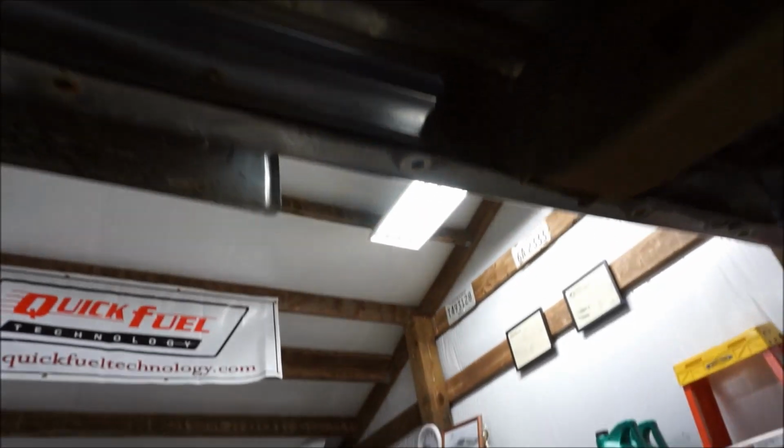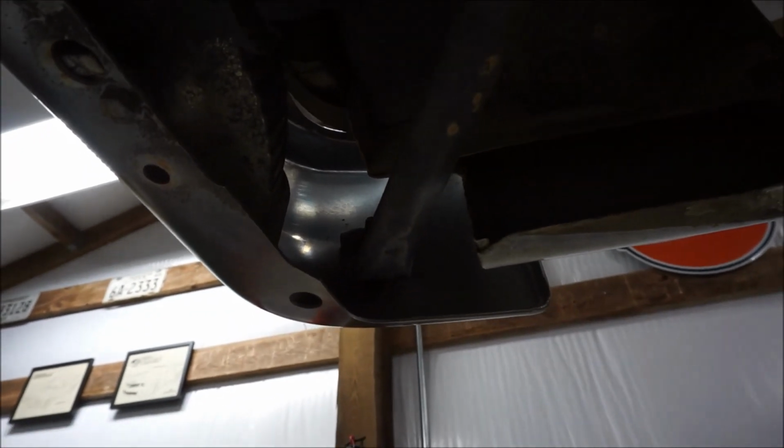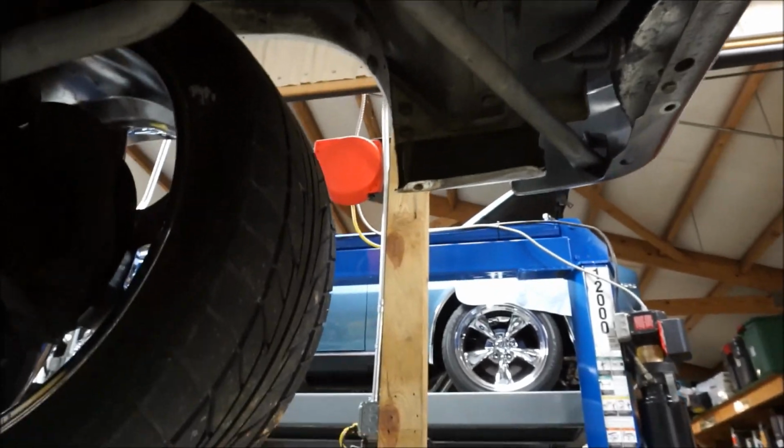I mean, there's not enough power here to even worry about it. But I'm going to go ahead and take this loose. I just wanted to share that with you guys. And those bolts are kind of hard to get to, if y'all can see them up hiding. So you've got two on each side, and then you've got one on the corner. So I do have about six bolts here to take out. And then I can slide this bumper forward, and we're going to do a test fit and see how our $22 eBay splitter works out. But I just wanted to share that with you guys real quick before I get too far along.